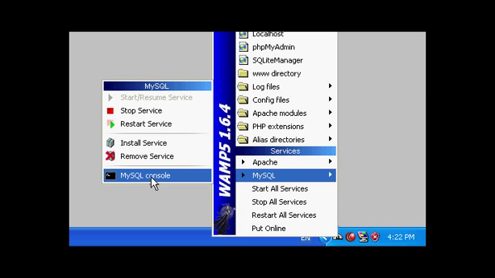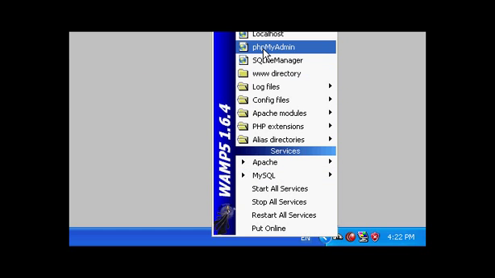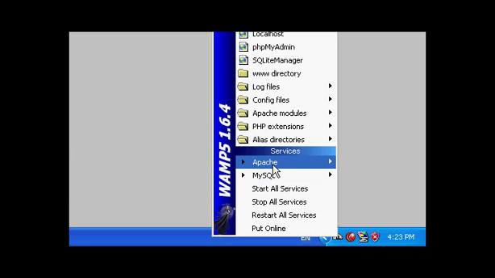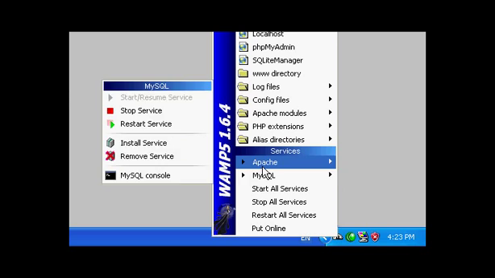Now this is one way that you may have to use depending on your server, but for most web hosting packages they will provide phpMyAdmin so you can easily edit your MySQL setup through a web page. Don't worry, we're going to get into this later in the video when we actually get into MySQL. But for now I want you to just understand the WAMP console here that allows you to restart your services and check whether things are running or not. And it's a nice convenient way to get things going.